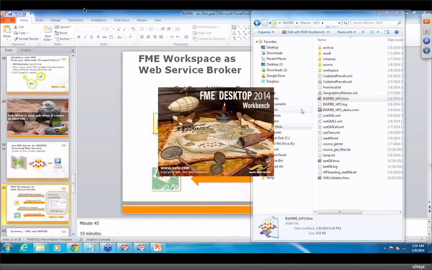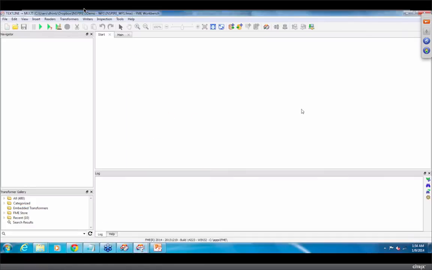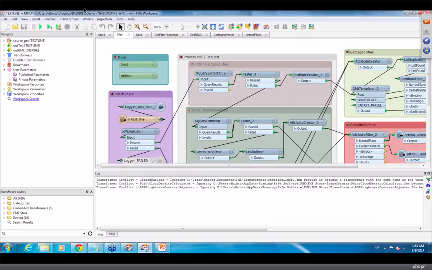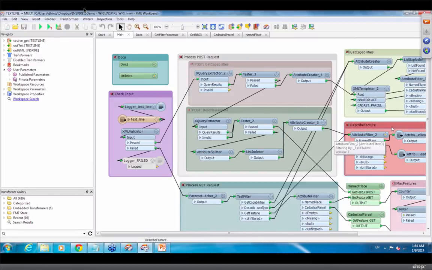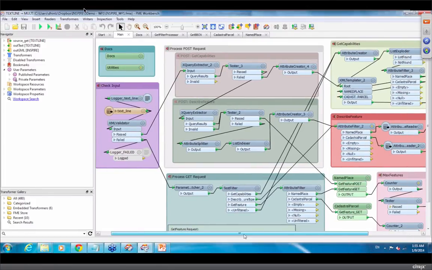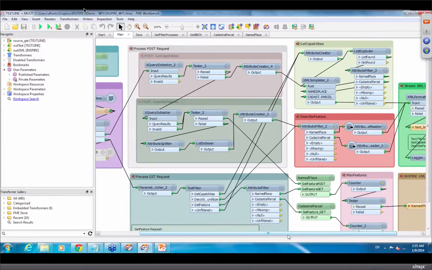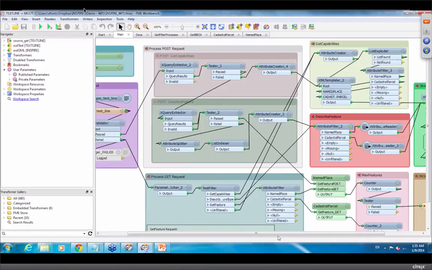Yeah. So again, at a high level, this workspace actually functions as our WFS. Now, I'm not saying that it covers all possible functionality that you might want, but it basically gives you complete control over how your WFS behaves. And we're happy to make this available. We'll probably soon have an FME article on it. You can download it and then extend it as you wish.